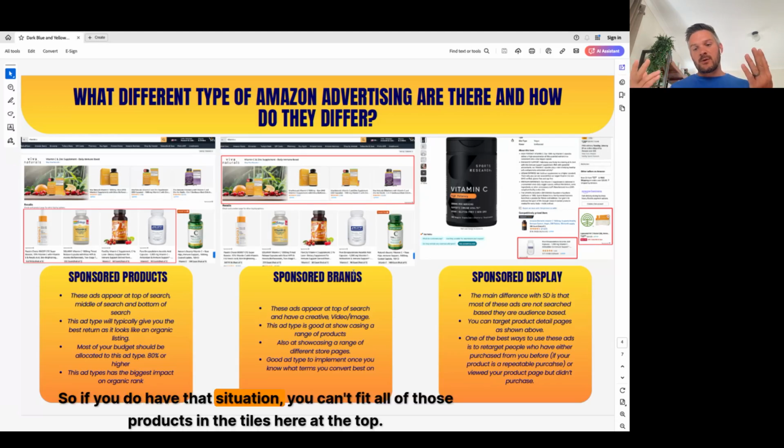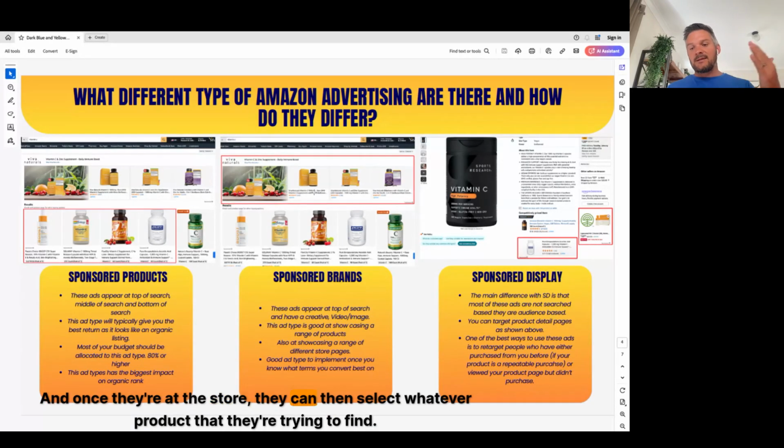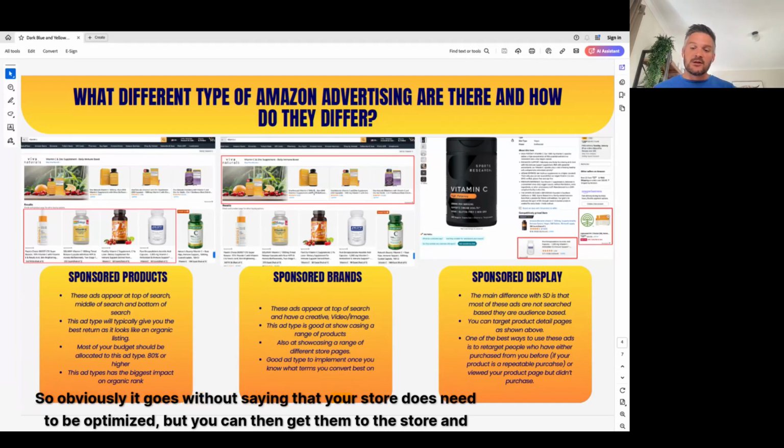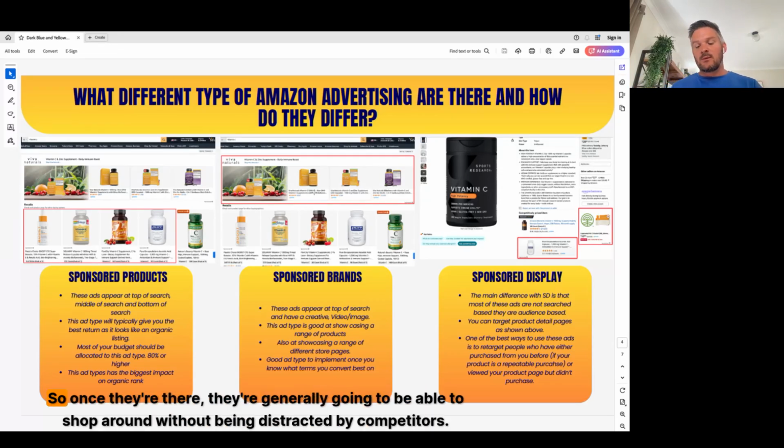If you do have that situation, you can't fit all of those products in the tiles here at the top. So Amazon will allow you to put store pages in here where you can direct people to the store. And once they're at the store, they can select whatever product they're trying to find. Obviously it goes without saying that your store does need to be optimized, but you can then get them to the store, and they can purchase products that suit them. And also there's no ads on your store, so once they're there, they're generally going to be able to shop around without being distracted by competitors.